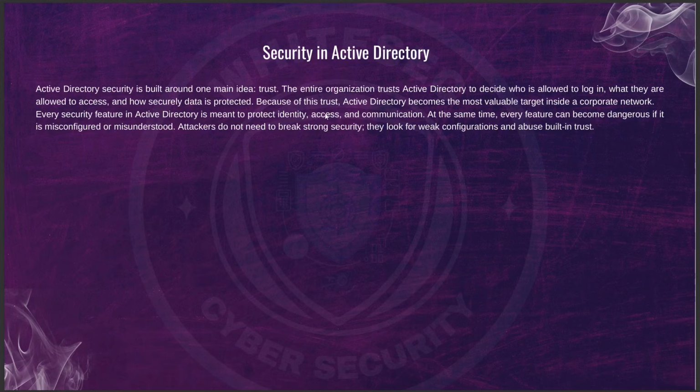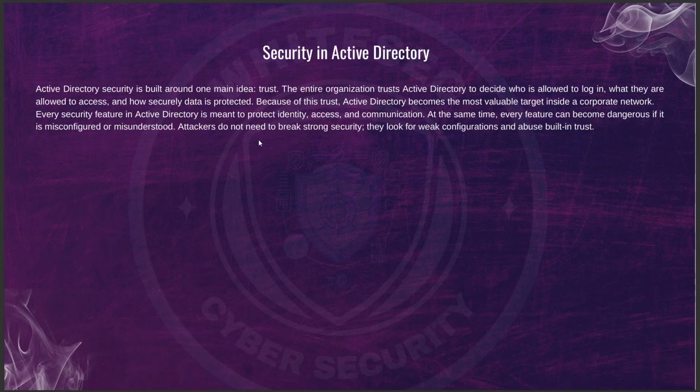Because of this trust, Active Directory becomes the most valuable target inside a corporate network. Every security feature in Active Directory is meant to protect identity, access, and communication. At the same time, every feature can become dangerous if it is misconfigured or misunderstood.